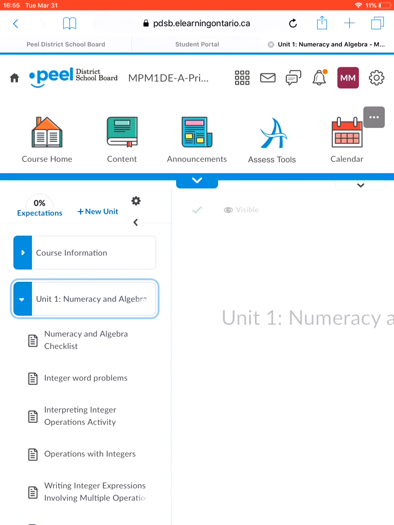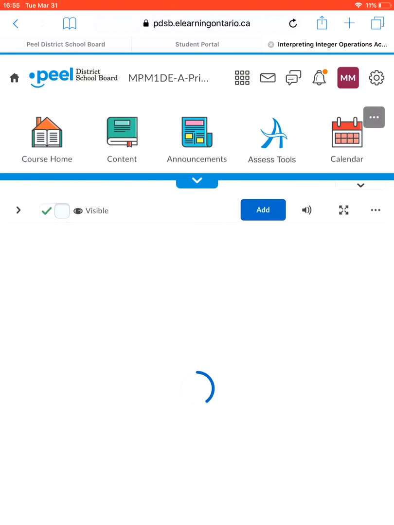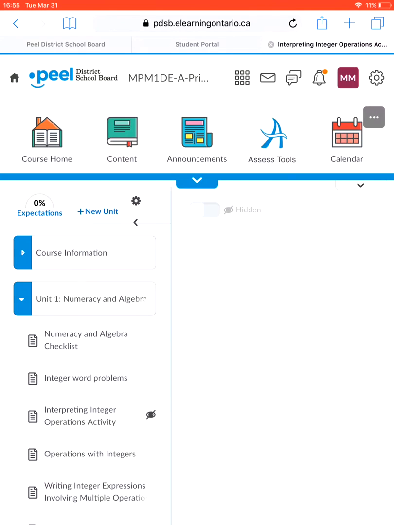So if I click on operations with integers activity, which it's not letting me do right now, it's being slow. I can do the same thing there and make it inactive. So now that particular one activity is inactive.